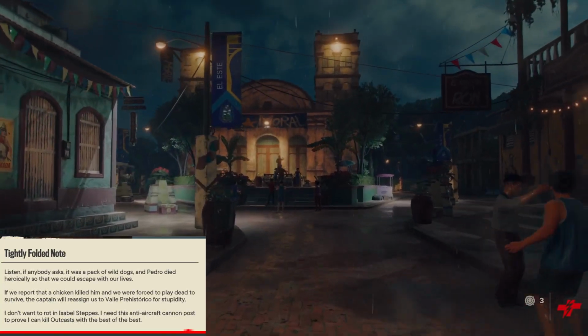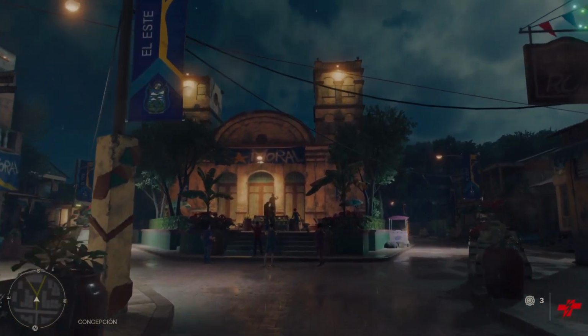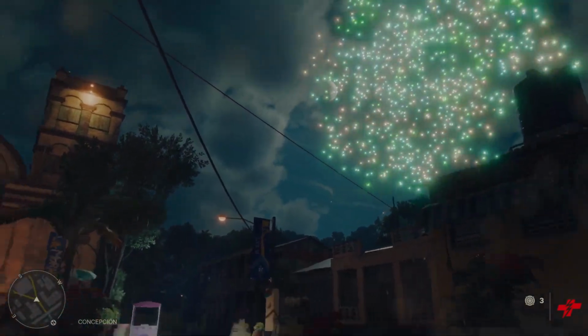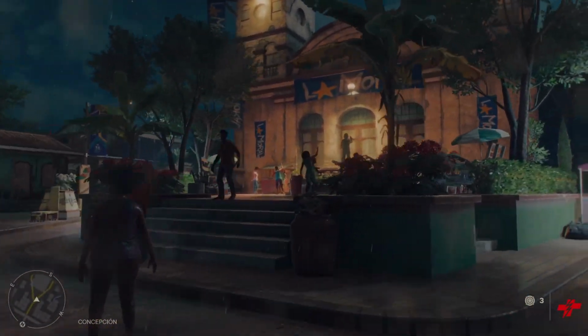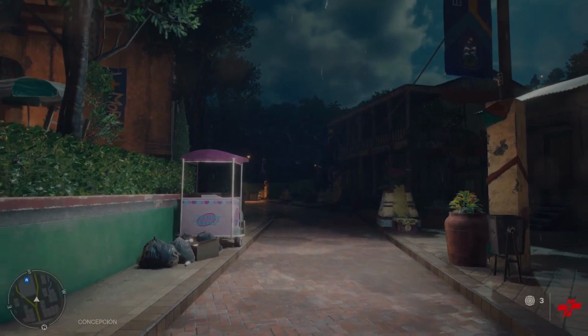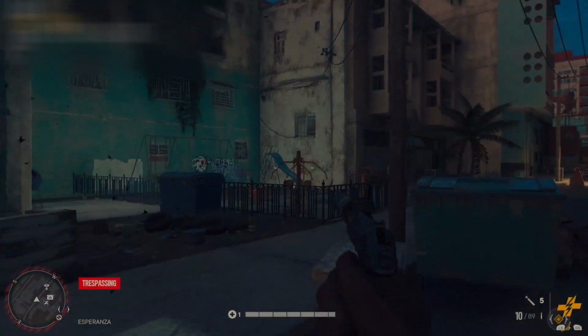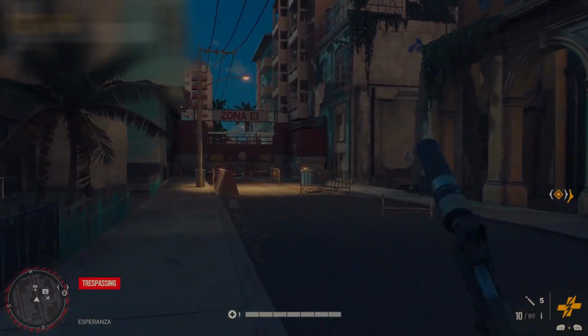Sometimes this goes a little too far, and the small towns and semi-urban environments can feel too devoid of life. While it's true that, according to the narrative, much of Yara's population has fled the country, it would have been nice to see towns like Concepcion and El Este and the capital city of Esperanza be a bit more populated. Speaking of Esperanza, this is probably the only part of the map that disappointed me.